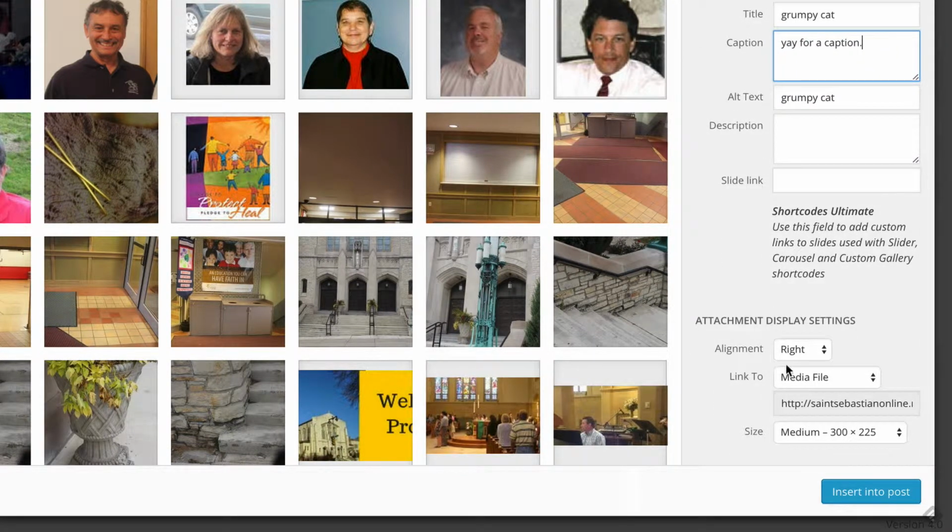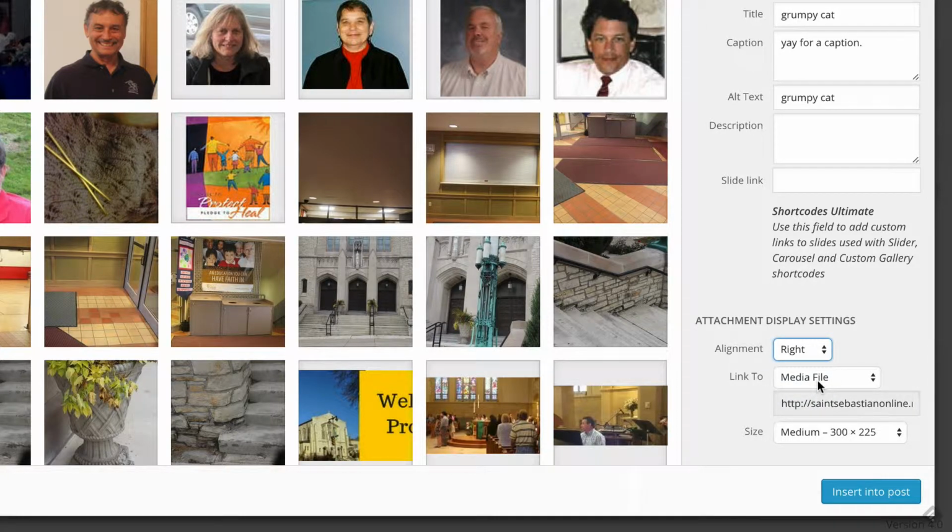And then the next important area down here at the right, when you scroll down a bit, is the attachment display setting. This is indicating how it's going to look on the page. So I have these options of alignment. Right now I want to align it to the right. I want the photo to float over to the right of the text and the text to wrap around the left. If I wanted the opposite, I could just hit left and it'll display on the left side, and then the text will go along the right side. I can center it again, and the text will not wrap on either side. And the same thing with none, but none will just be over to the left with no text wrapping around it. So again, I want to go right.